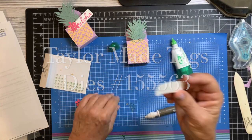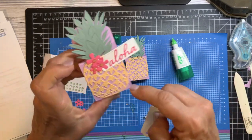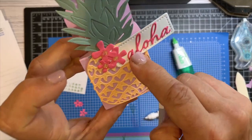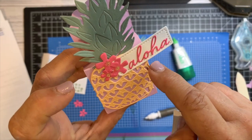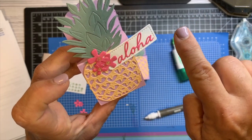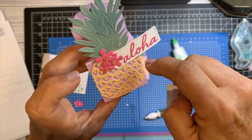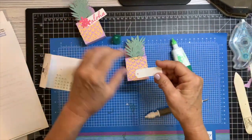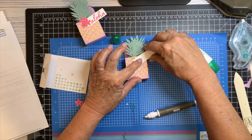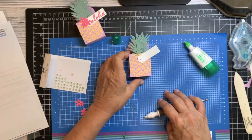So what I would normally do if I could find my Aloha, I'm so bummed. So for this one, I used polished pink, and because this is teeny tiny and I didn't want glue all over, I used the multi-purpose adhesive sheets, they're called. Just put a strip on the back of the cardstock and then punch it out, and you peel off that layer, and then you have Aloha. So this is a blank one, waiting for some Aloha. Let's pretend that it has Aloha right there. And then I just glue it down, glue about half of the tag.